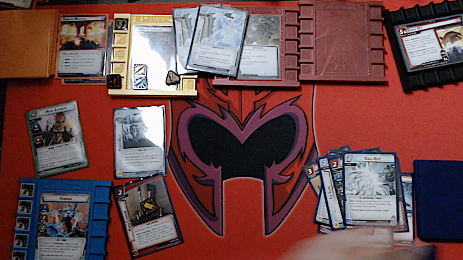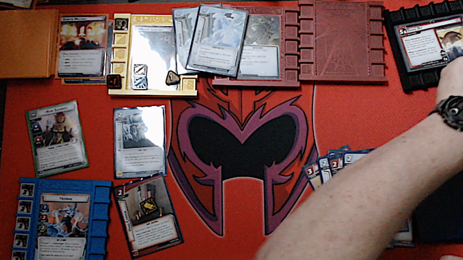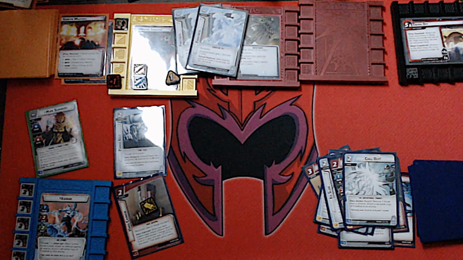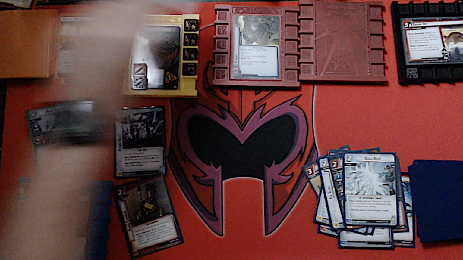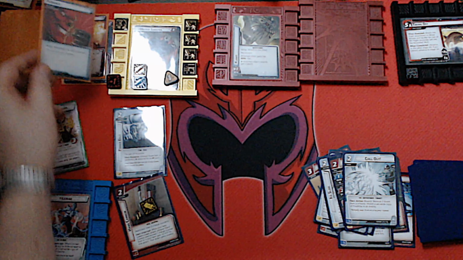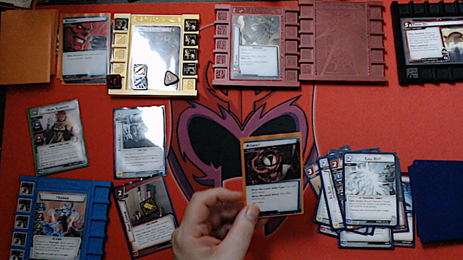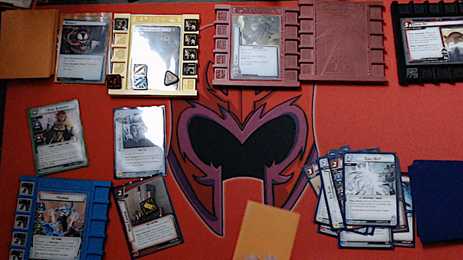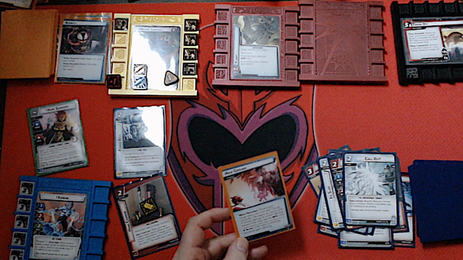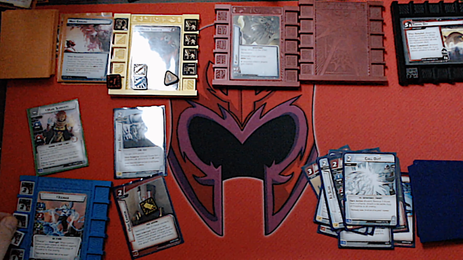Okay. 1, 2, 3, 4, 5. We add two threat. He's attacking me for a base one, basically. So I take one. My encounter card is an assault. He's attacking me for three now. Okay. Four with piercing. Okay. Ouch, that second attack hurt.